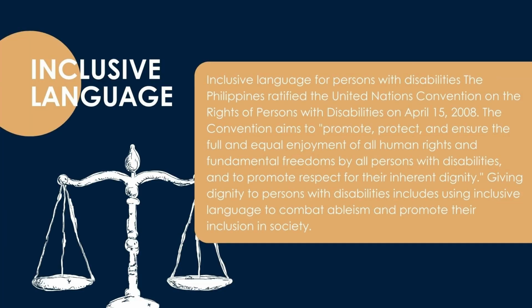Inclusive language for persons with disabilities. The Philippines ratified the United Nations Convention on the Rights of Persons with Disabilities on April 15, 2008. The convention aims to promote, protect, and ensure the full and equal enjoyment of all human rights and fundamental freedoms by all persons with disabilities, and to promote respect for their inherent dignity. Giving dignity to persons with disabilities includes using inclusive language to combat ableism and promote their inclusion in society.